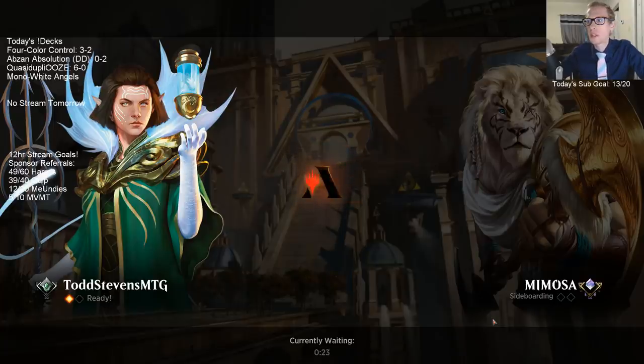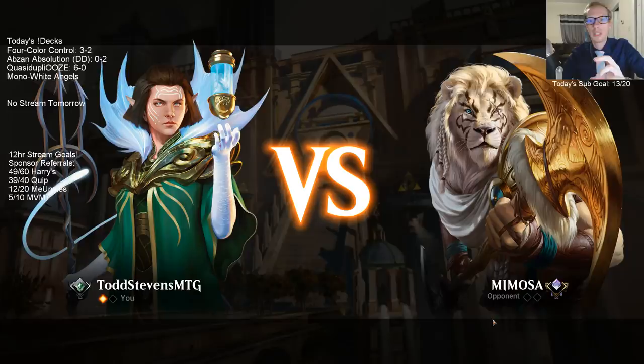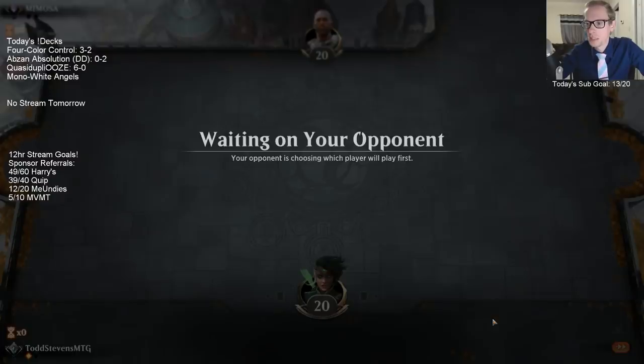So how were we able to do the double Incubation Druid? Because whenever we activated one Incubation Druid, then that one added 3. And so then once that one added 3 mana, then we had enough mana to activate the other one.